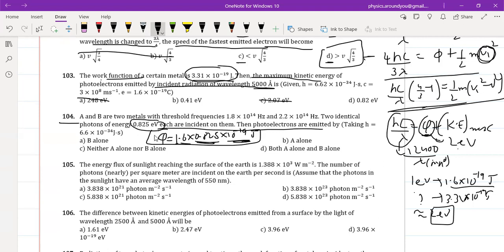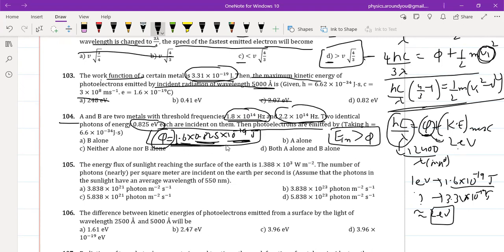We will compare the threshold function with the individual photon energies. What would that be? E equal to h nu. So I will multiply 6.6 into 10 power minus 34 with this, and 6.6 into 10 power minus 34 with this, and check whether both of them are greater than phi, or any one of them is less than phi. That will determine it. So what is the condition? The condition is that incident energy should be greater than phi. That is the condition for emission.